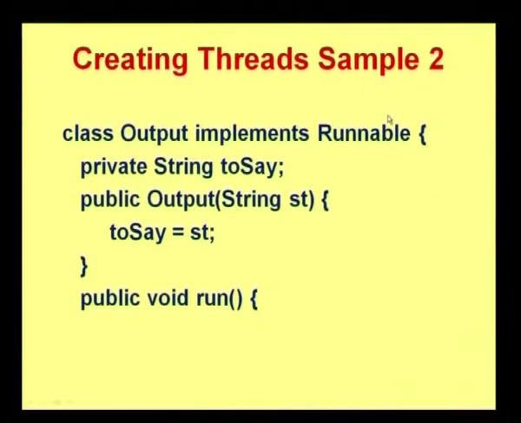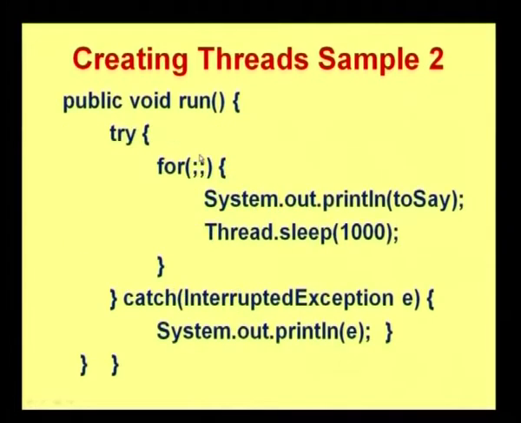You can notice that till here nothing has changed, only that instead of extending Thread I have implemented Runnable. The same process constructs this class, whereas now this class is not the thread itself. It has implemented Runnable, that is it. Now in your run method we do not have any implementation change. We have the infinite loop, we have System.out.println, and here we have the Thread.sleep method.